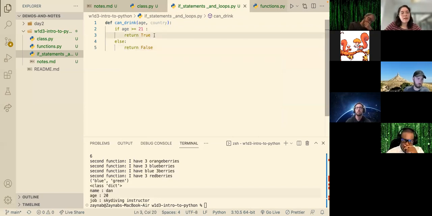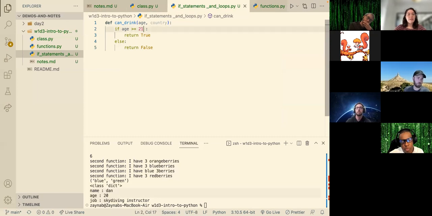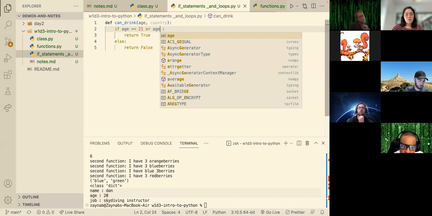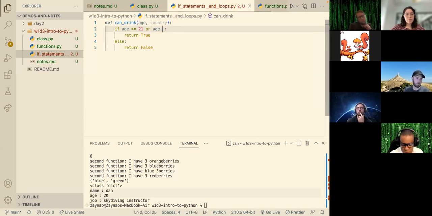Let's say if age is greater than 21, or I know in the UK, I think the age is 18. So we can say or age is, but I'll go over that one later.